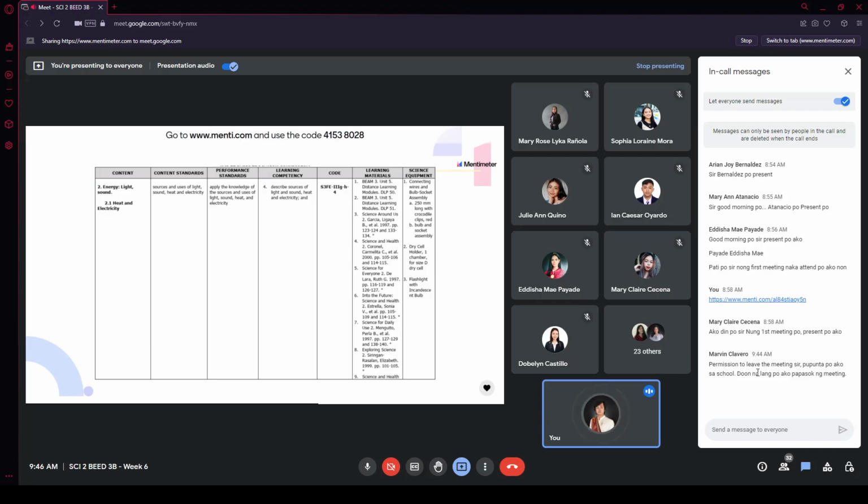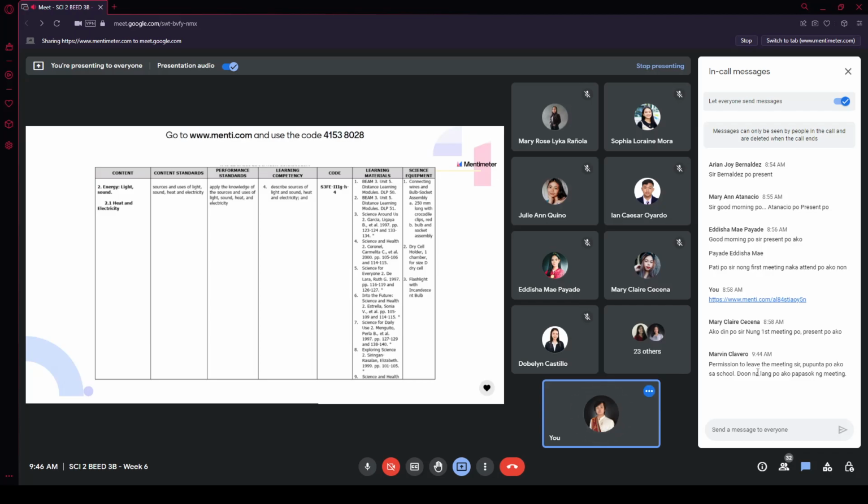So what is... you can add another question. How is the flashlight powered? By using the batteries. And then you can ask another question. Okay, what if we put out the battery and then you switch on the flashlight? Would there still be light? Okay, of course there's none, right?